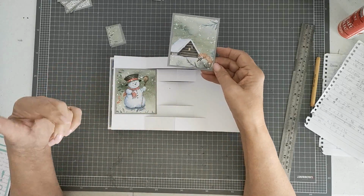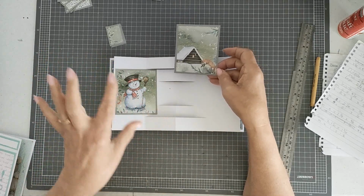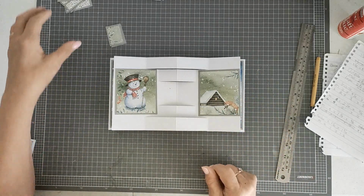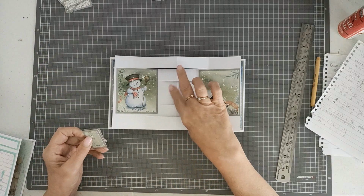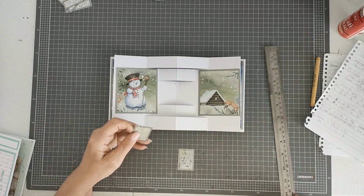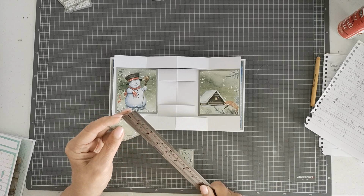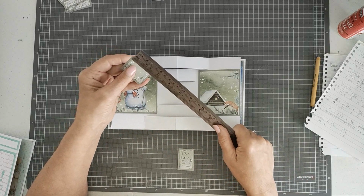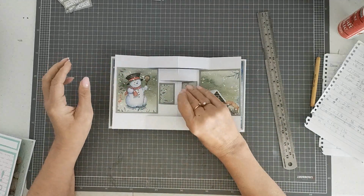Okay, now what I did is I had 2 pieces of paper that were in the same pattern, and I just picked what I wanted. So I measured it to actually have my snowman there and to have this here. I've also used the same paper and some offcuts of that to do the center part here, there and there. The sizes of those, and I'm pretty sure the mat is 1 1/4 inches by 1 3/4 inches, and then the other part is 1 inch by 1 1/2 inches, and you'll need 2 of those. So we'll pop those ones just there.